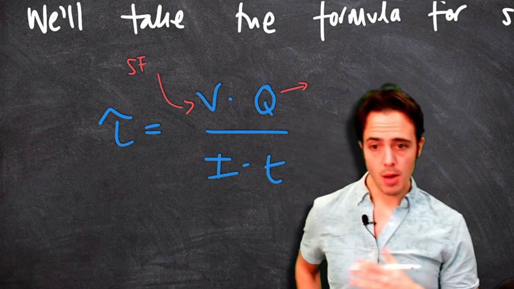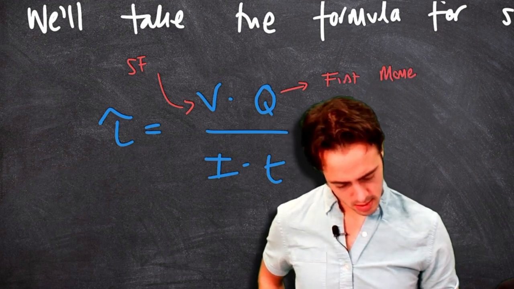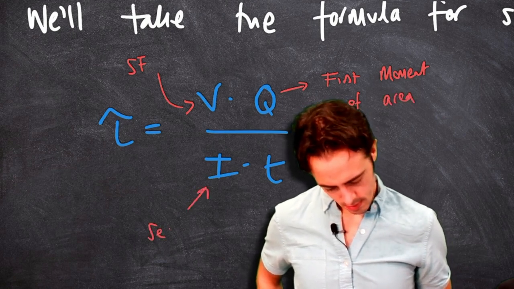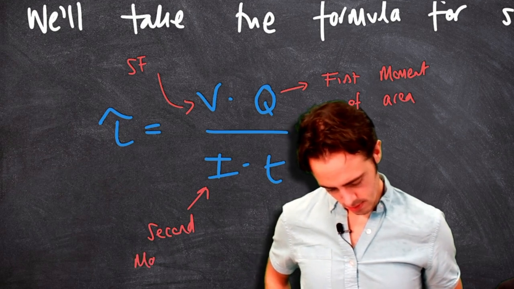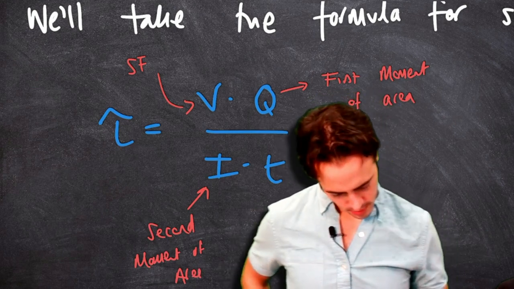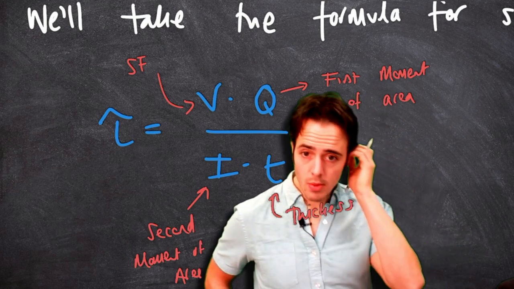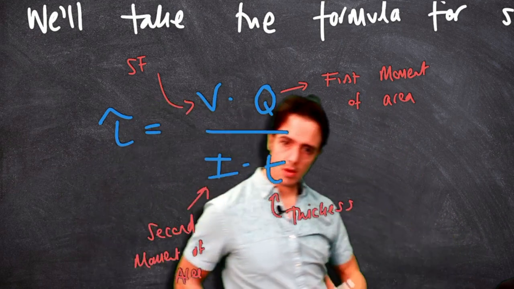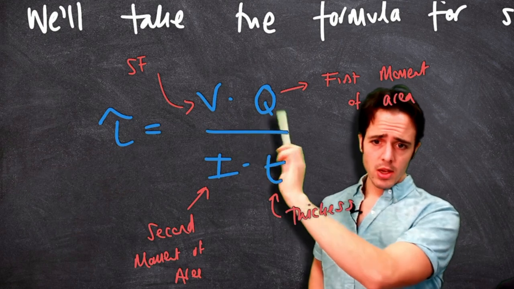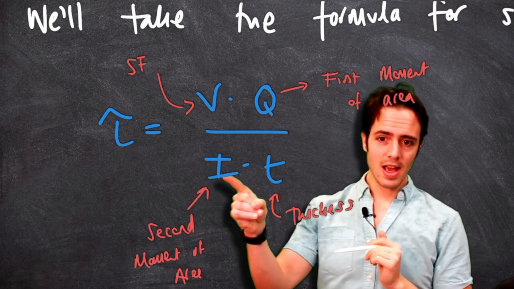This one here, first moment of area. Okay, so we might need a bit of revision on where this comes from, what it means. So we're going to use this to help us develop means to look at how shear is propagated through a structure. V is shear force. Q, first moment of area. This is then a function of wherever you are within our structure. I is just a number.